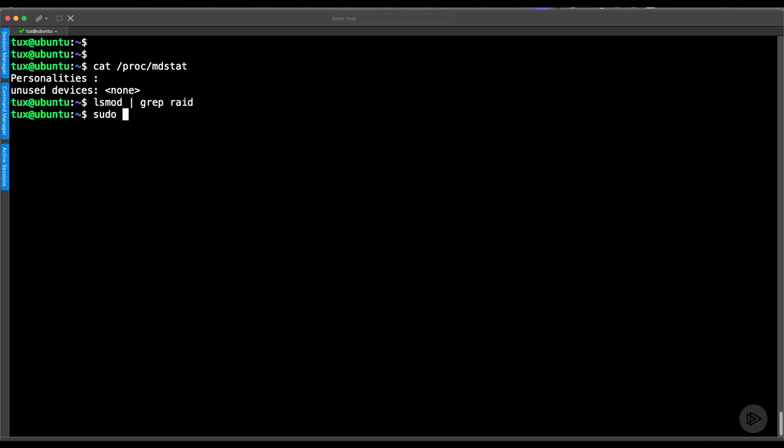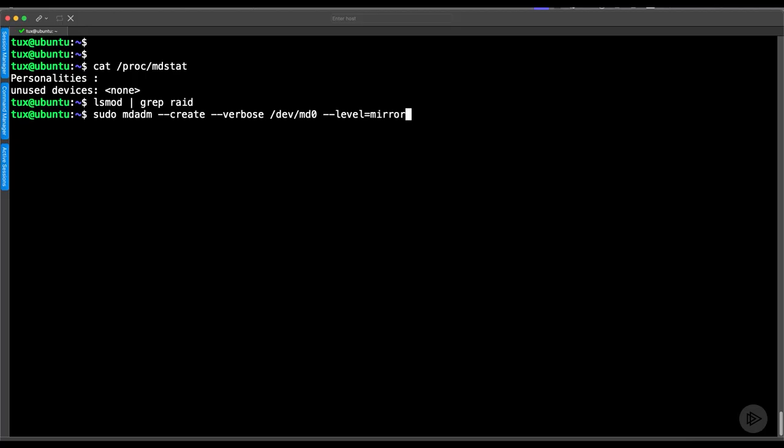So let's go ahead and use sudo mdadm. And then we can use the option --create. We're going to specify the verbose option so we can see information being echoed back to the screen. And we want to then create the device md0. This is our device mapper device that we are creating. The level of RAID that we want is mirroring. So whatever we write to disk 1, we're going to write to disk 2.